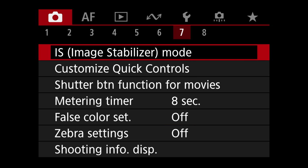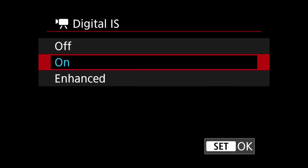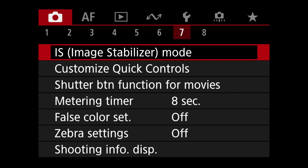Image stabilization mode, digital stabilization is on. If you're doing handheld with video and you don't have a stabilized lens, even if you do have a stabilized lens, you might want to consider turning the digital stabilization on. Just remember, you will get an additional crop, all right? You already have a crop sensor. At 1.6 on the crop, you are going to crop even more. So remember, with Canon being 1.6, an 18 millimeter lens turns into a 28, and then when you add the digital stabilization, the 28 I think turns into like a 32 or 33 or something. It makes a difference. So just be cognizant of that on what you're going to want to do as far as that goes, or what you're choosing to turn on and off.